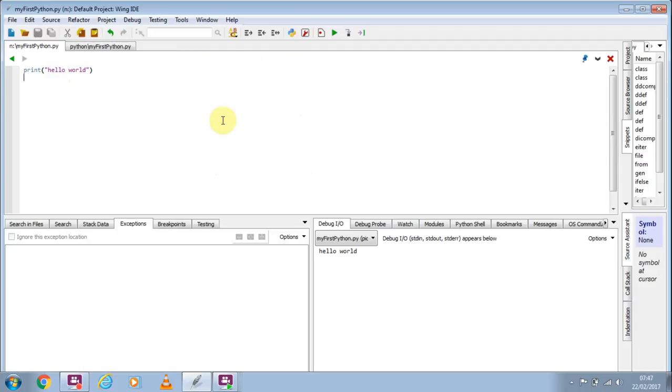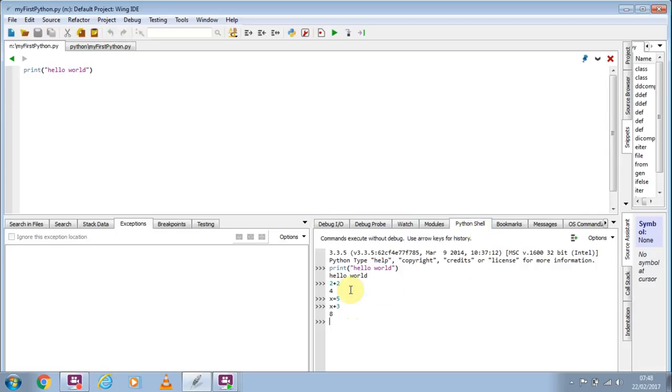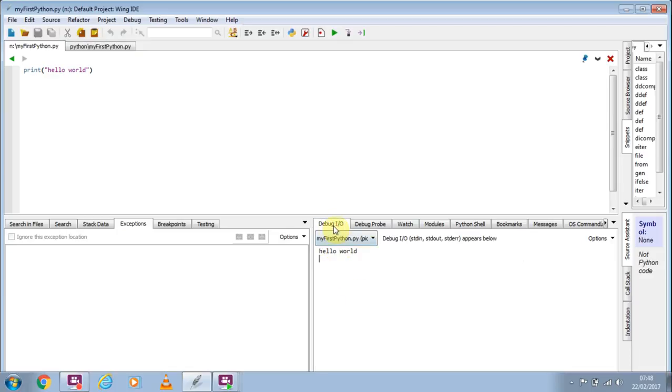It shouldn't. And now, what will happen is, hopefully, down at the bottom here, you will see Hello World has appeared. Notice what's happened is it's changed from the Python shell, which we had there, to the debug I/O. That stands for debug input output, and it's a way of us testing our software works. And as you can see here, it's run Hello World. If I hit it again, it comes through again.